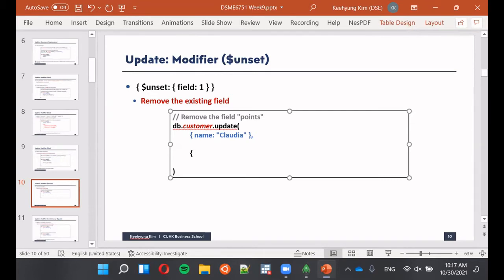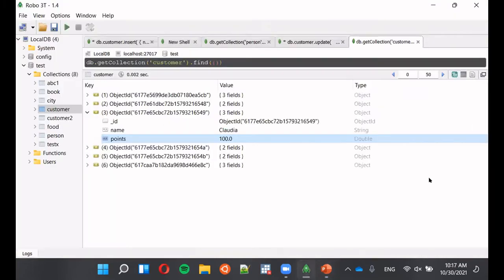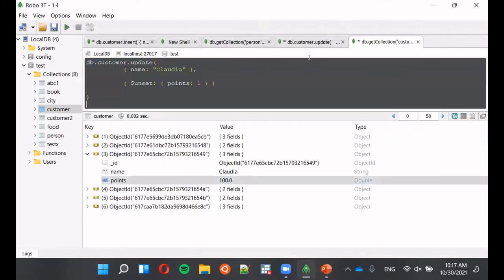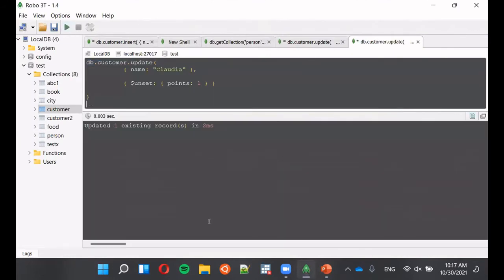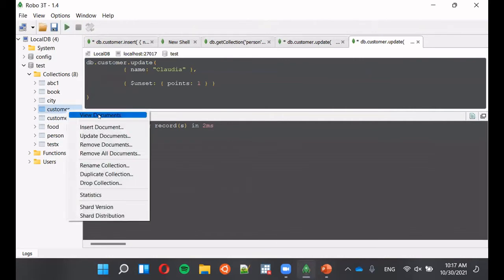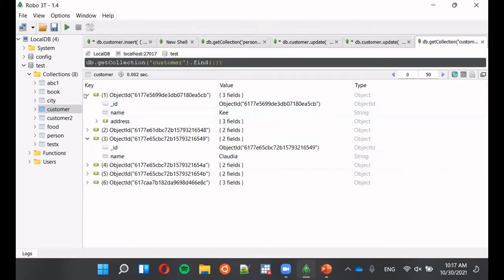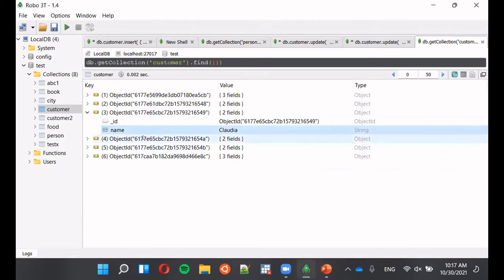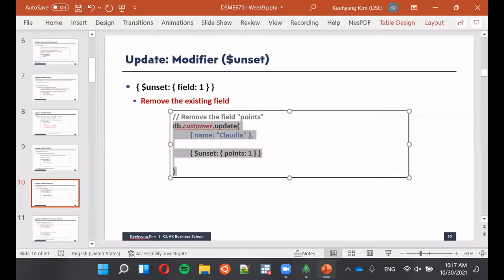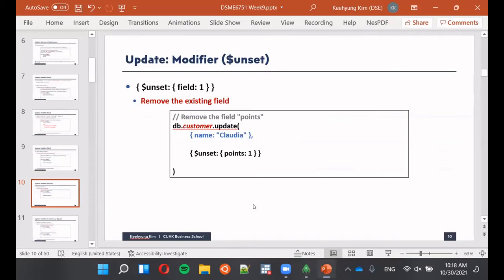If you want to remove it, you can simply use $unset and specify the field points and the value 1, like this. It's quite simple. If I put this here and perform it, it's performed. And if I look at the customer, I can see that now Claudia doesn't have a points field anymore because we just removed it. So that's it.